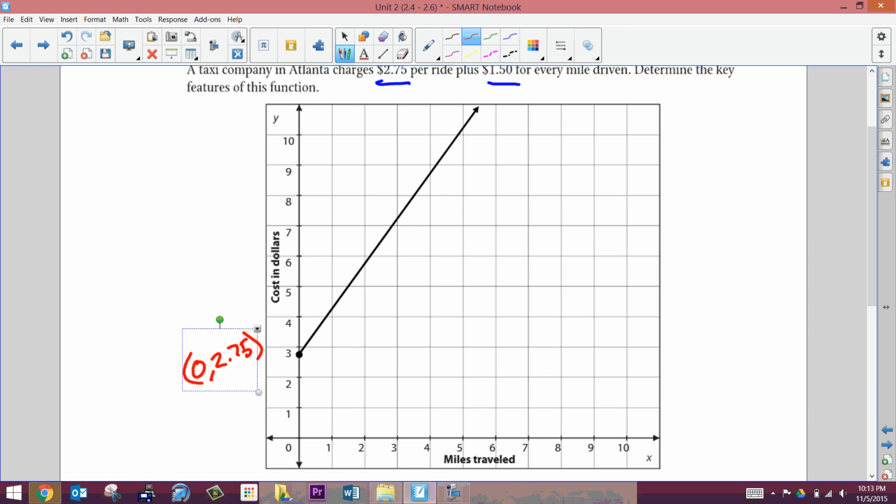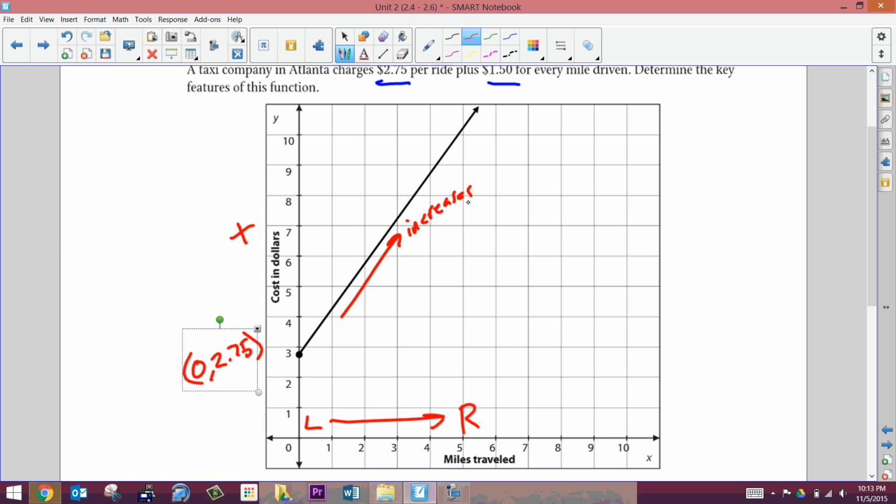Okay. We could also say the outputs, the money, is all positive. You are paying a positive amount to the cab company. Okay, notice we have no negative values here. So we would say that this graph is positive. Also, as we're moving from left to right, notice what happens to the value. It increases. So the fact that it's an upward slope means that it increases.